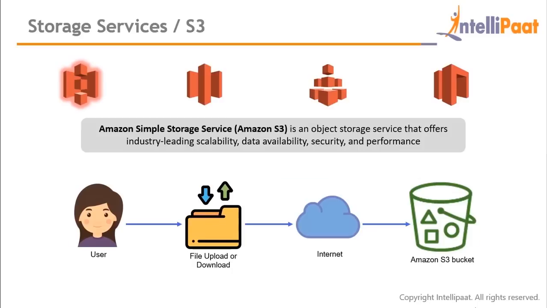Amazon Simple Storage Service, or Amazon S3, is the first service under the storage service domain. It is an object-based storage, and it offers high scalability and data availability and very good security and also performance. So what you can do with this storage service, if you are a user, you can create a storage bucket and then upload your files and store them there for however much time you want, and then you could download them. It is basically stored on the internet, and the things which you are storing, like image files or video files, are called objects, and those are stored inside buckets.